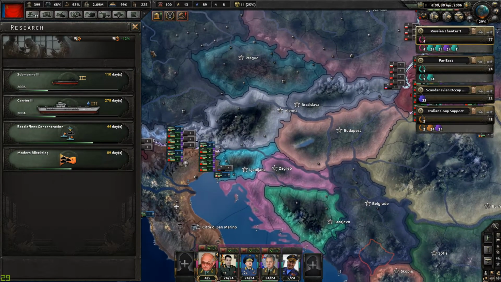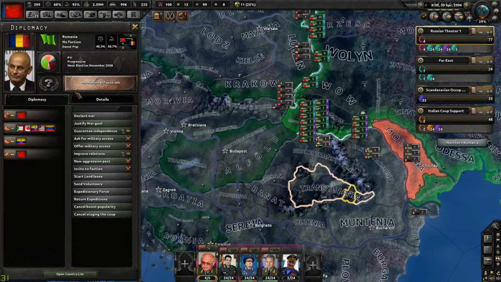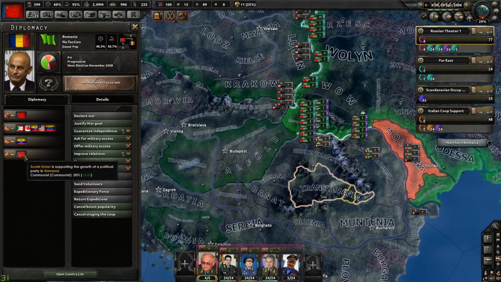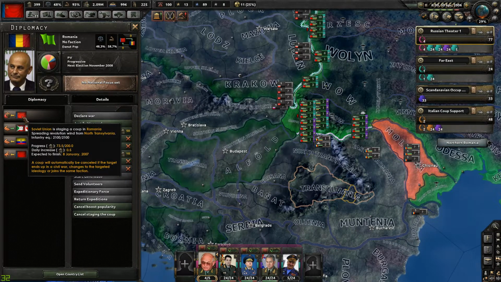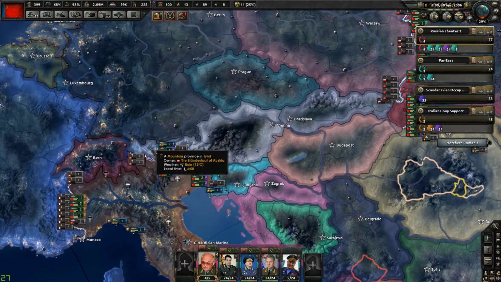We're also inching toward that coup in Romania. Let's take a look at where things stand now with that. Political party, communism is at 20%. It's growing very slowly, but that's okay. That's not a concern for me. We're just waiting for January of 2007 to roll around so we can make this happen.